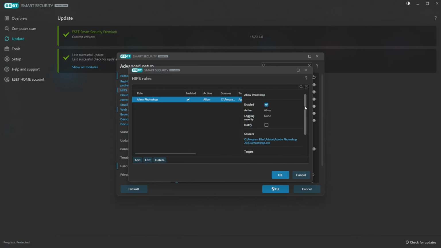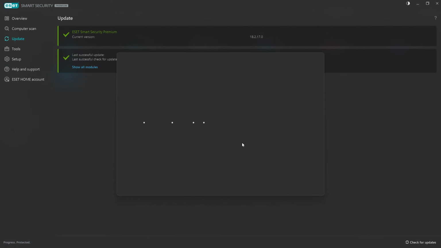You will see here on this video what is happening with your rule. In case you want notifications to be appearing, just with the scroll bar here, go to the far right and on the category Notify, just click on the checkbox in order to enable it, and you will see here that your rule is not only enabled, but the notifications regarding this rule will appear. Just click OK, save it, and restart Photoshop.